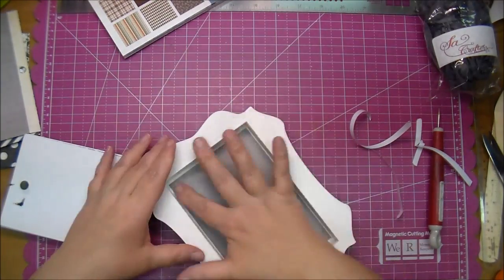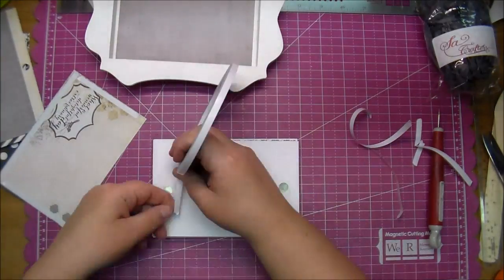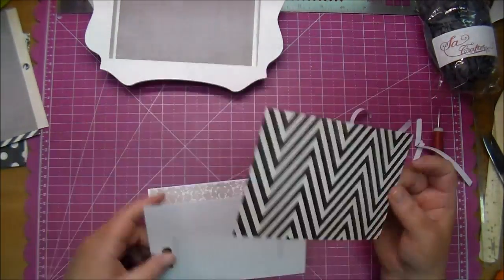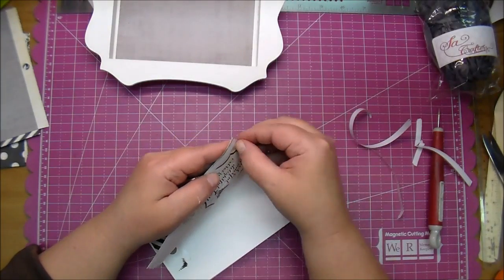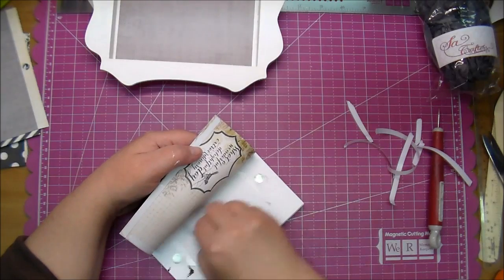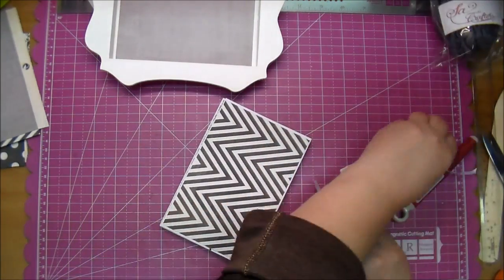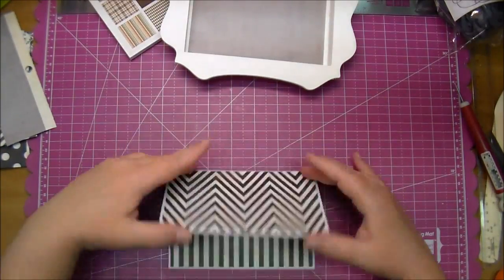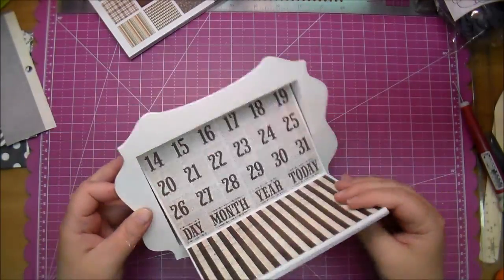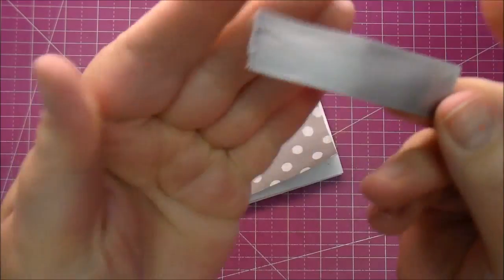And I did get a little bit of ink on the corner of my paper, which once I place my pattern paper down, it does show a little bit. So I just took a white gel pen to that, and it came out perfect. You don't end up seeing the black on it. So now it sits in there and it's magnetized.